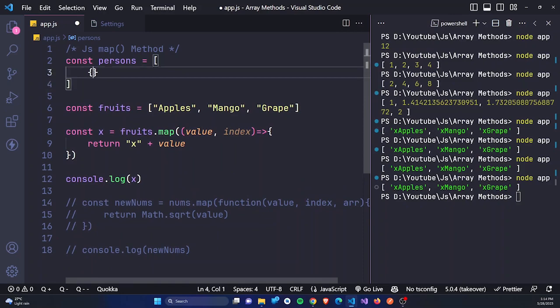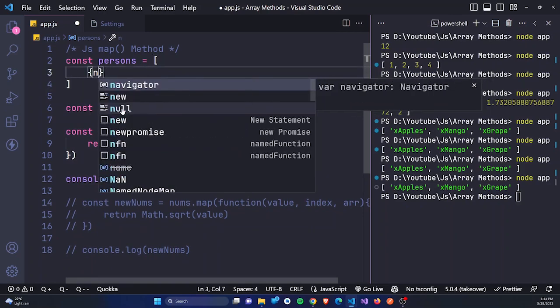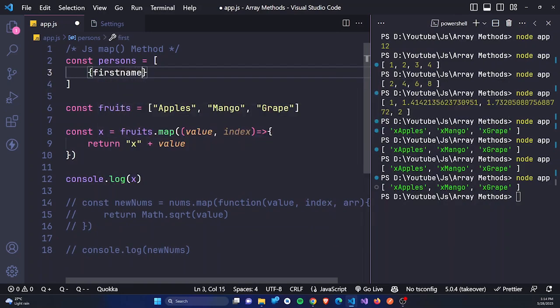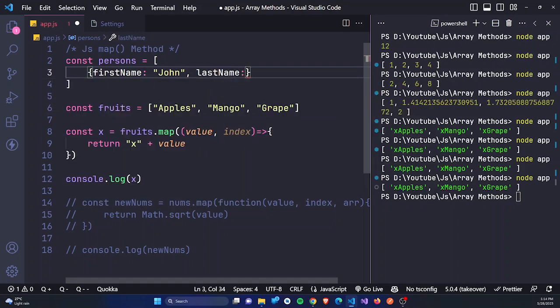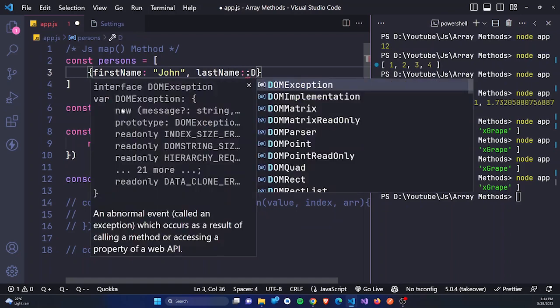Okay, so let's say the person would have a first name, oops, let's say firstName. Okay, and this person's first name is John, and last name is Doe.